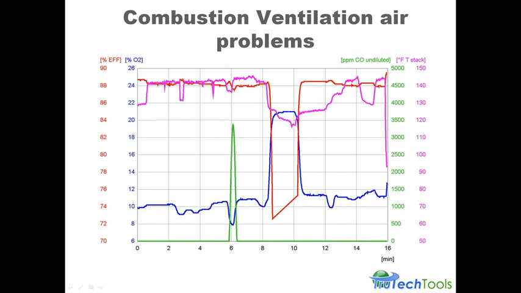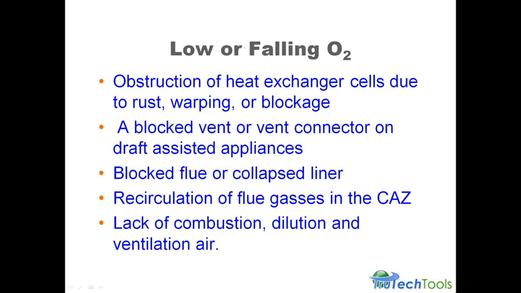Do we have enough combustion dilution ventilation air in the basement? Do we have a confined space? Do we have a blocked inlet pipe on our appliance? Is the venting system sized properly, right? There's all kinds of things we have to start looking at. But these are key indicators there's a serious problem.